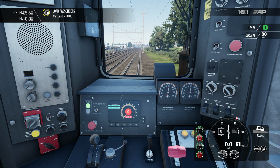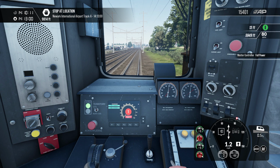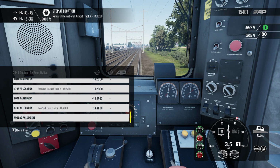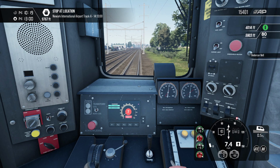Very nice. And then from here on, it's easy sailing because Newark Airport's a long platform, so nothing hard there. And then Newark Penn Station is a slow station, so nothing hard there. And at Secaucus, you can't come in any faster than about 45 miles an hour because they're gonna have you stop at track A anyway. So everything's smooth sailing from here on out.